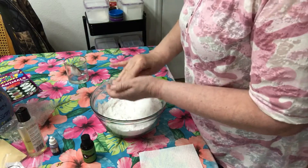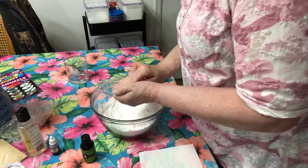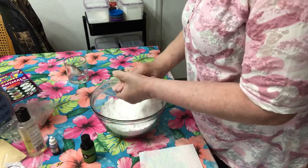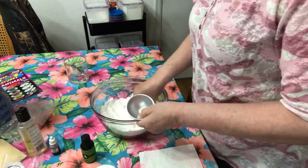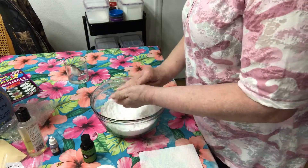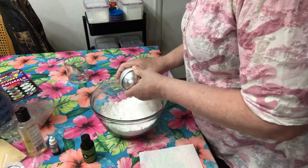You do like you always do with the bath bomb - you pack it down. I'll put one of these capsules in there and then pack it over it. What a good surprise for little kids when they take a bath and you throw a bath bomb in, and all of a sudden up pops either a Pokémon toy or a sponge zoo animal - they're going to enjoy their bath a lot more. Get the other side, pack it down. I can smell the bubble gum in this and some other flavors, but the bubble gum is kind of strong.